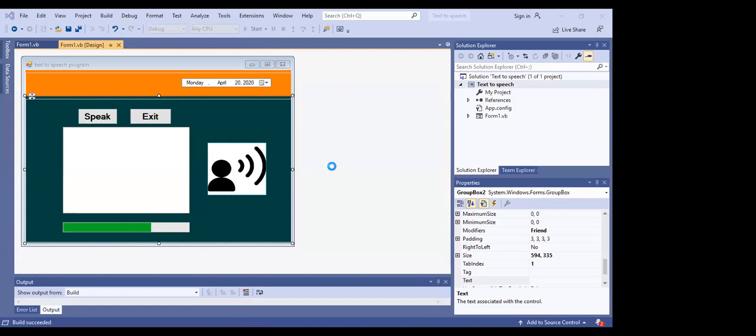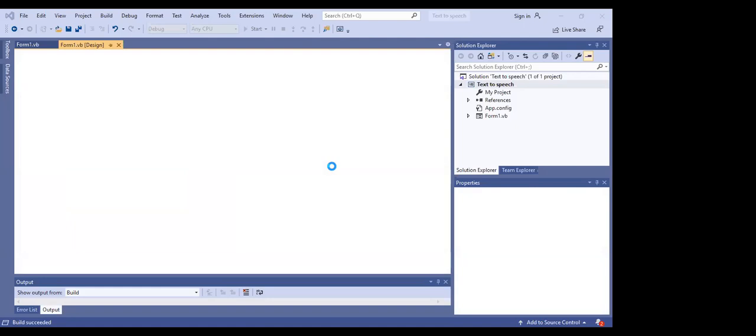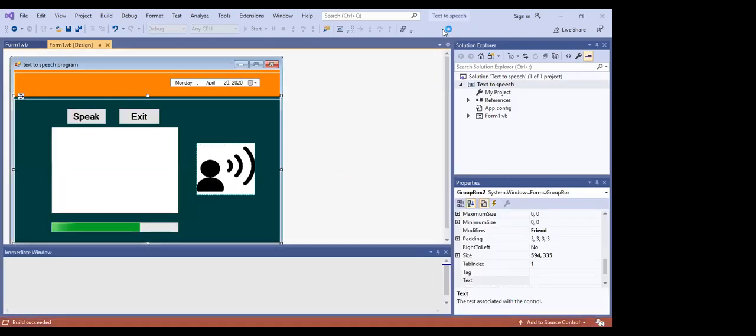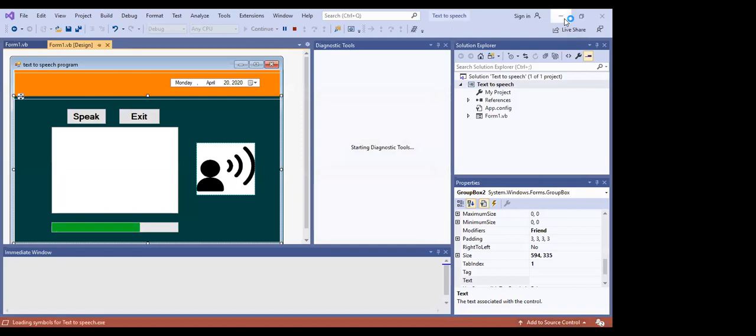It's loading. So actually this program is very fun. It's a good program, as no one teaches this program for VB actually. Okay, can you see it has been opened?